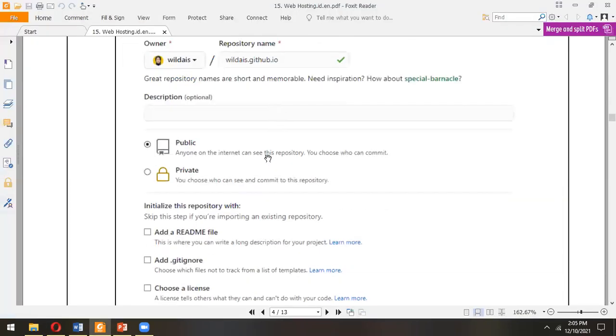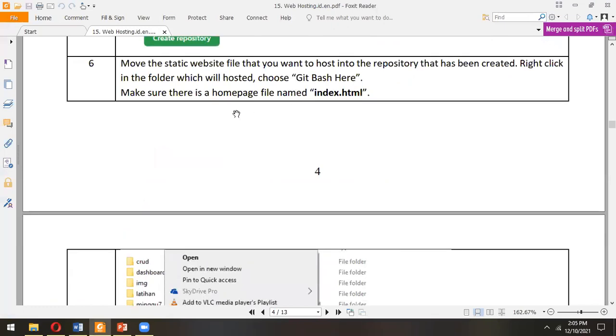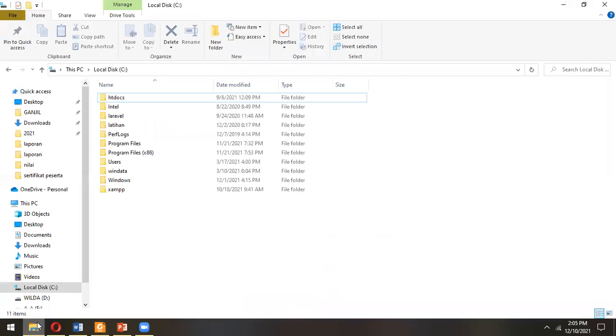Okay, after this, you must choose which files you want to upload to your repository or your GitHub page. The one thing you must remember is that GitHub Pages can only process files in HTML, CSS, and JavaScript, without back-end.